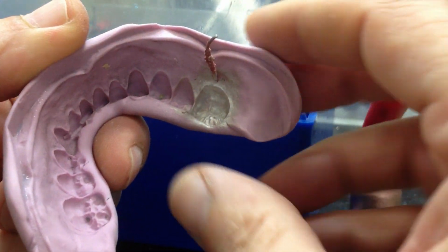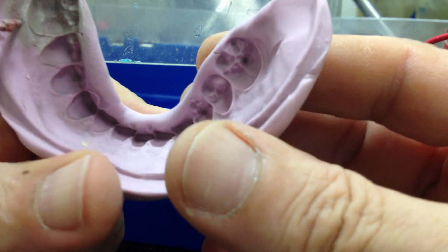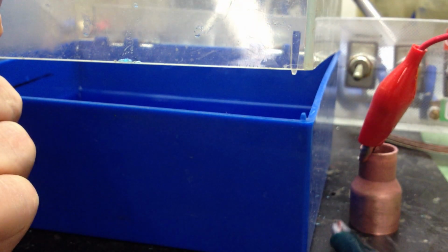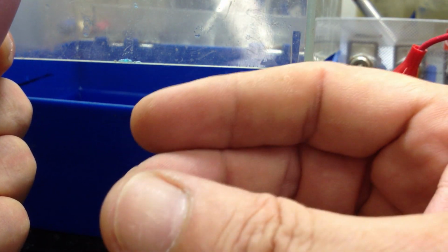Everyone, Electro here. This is just a video on electroforming parts, especially from 3D prints. You can't just get a part and plate it with metal to make that part a metal part. The plating is far too thin, and if you do increase the thickness of the plating, you lose the dimensional detail and the accuracy of the part.